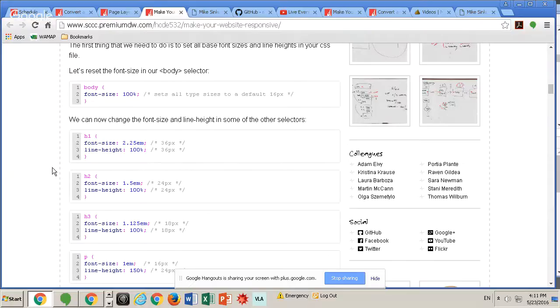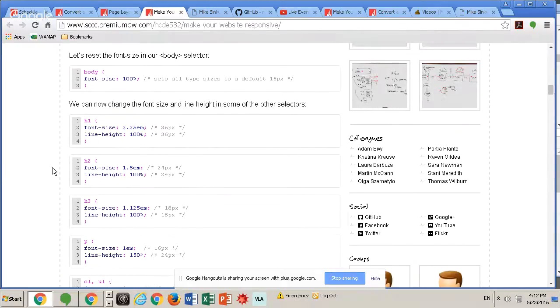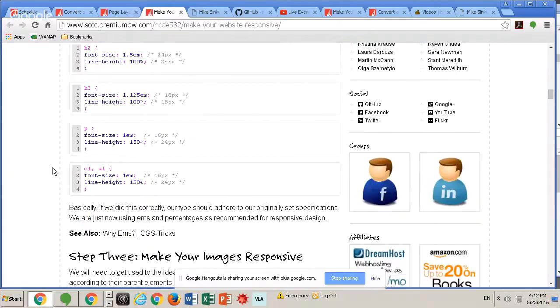In terms of line height or leading to type size for body copy, what was the formula that I talked about when we did typography? 2/3, right? So therefore, what I would typically do is use a font size of 1 em and a line height of 150%.